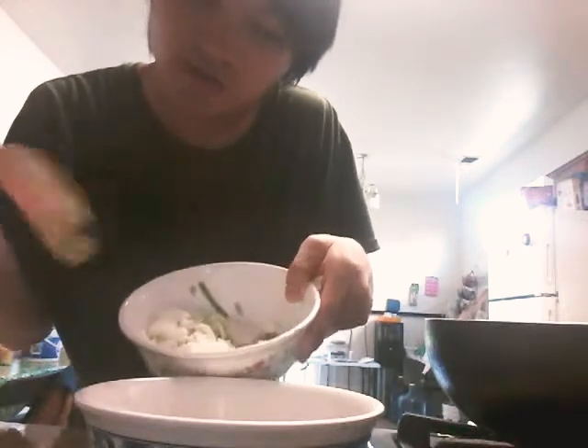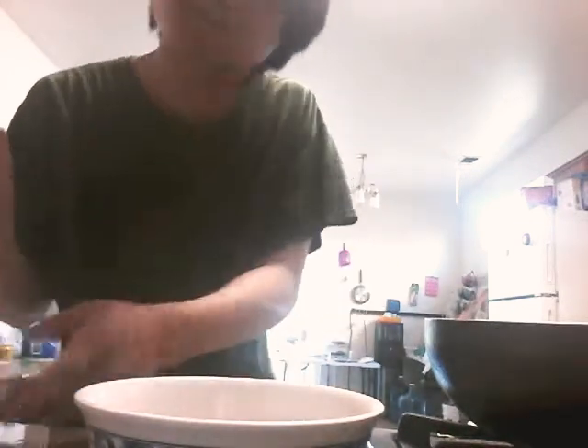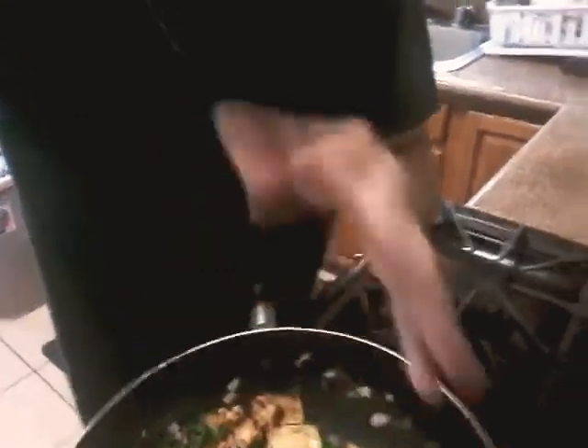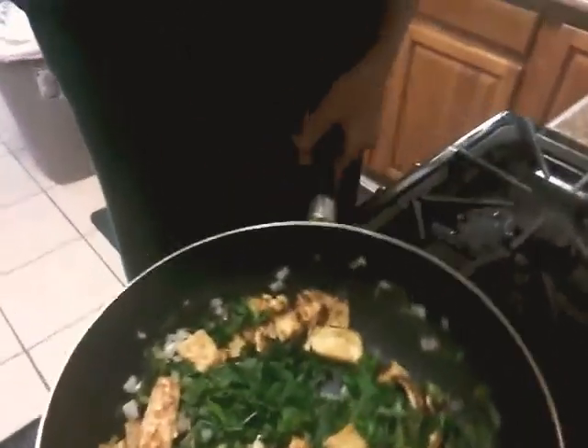I have some chopped onions and green onions here for a garnish. What I'm doing right here — I already have some cooked Asian greens and tofu that's braised first with oil to get the browning going, and some green onions in there, like half the green onions and half the onions. I haven't added any sauce yet, but I'm gonna make a random sauce — any kind of sauce you like.